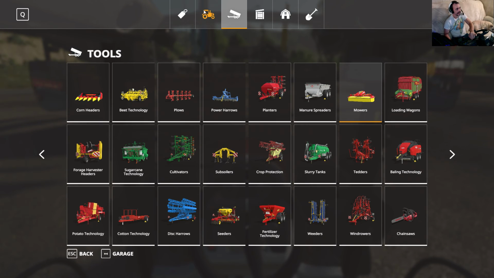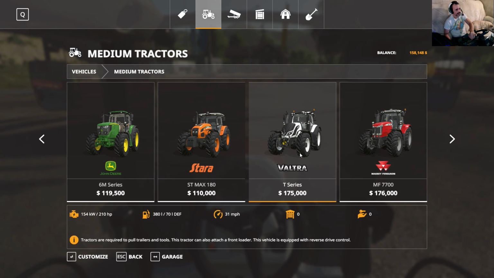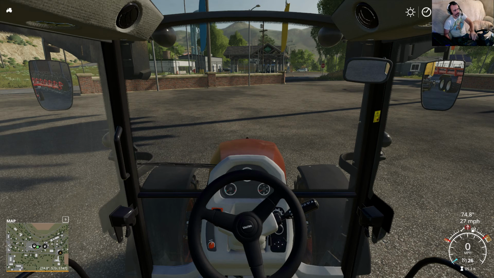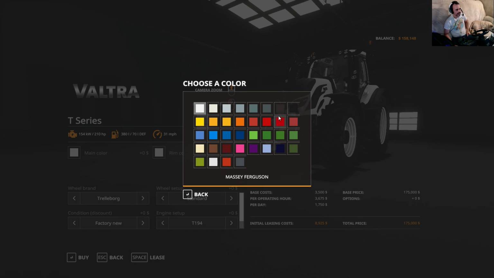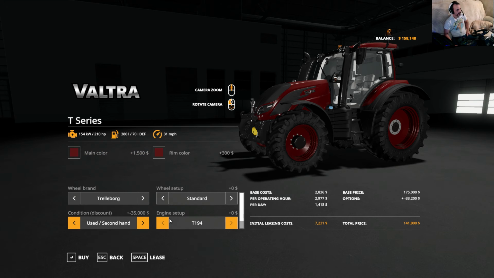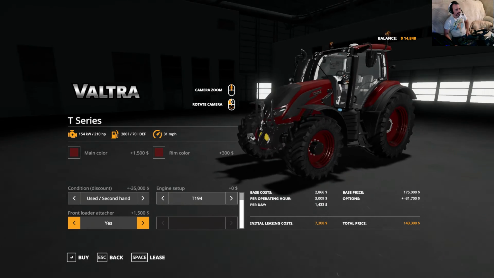We're going to have to buy that other tractor, the medium one, which we're going with the Voltra. So that's 175. Okay, so what we need to do is we need to go ahead and get us the money. Well, actually, you know what? We can buy it new. Let's see what she cost us new. Okay. Let's go ahead and get the rims. Factory new. We don't really care about the engine yet. All right. 143,000. Beautiful.